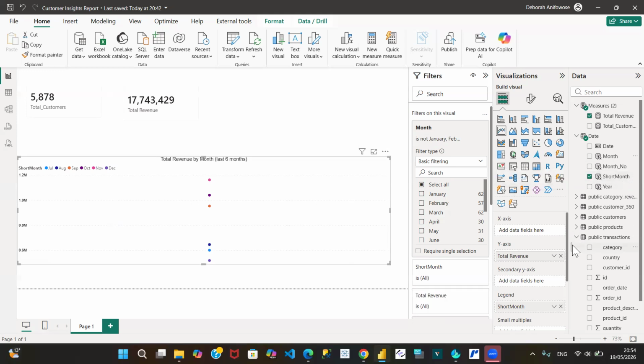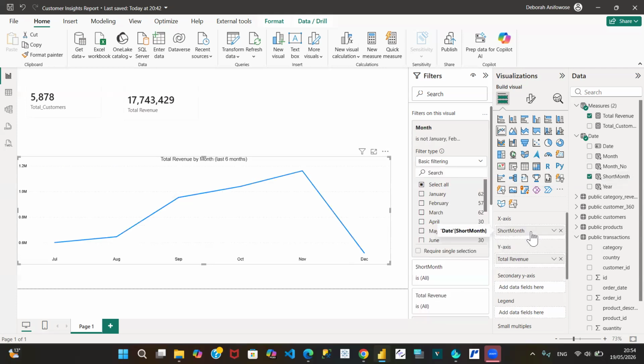What did I do? No, it's putting it as a legend when it should be on the x-axis. I think that reads better. It just went to legend instead of going straight to month, and we can save all of that work.